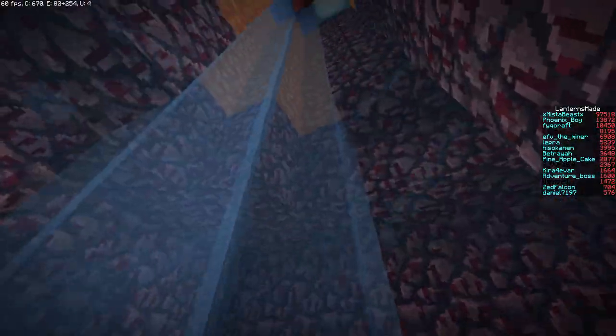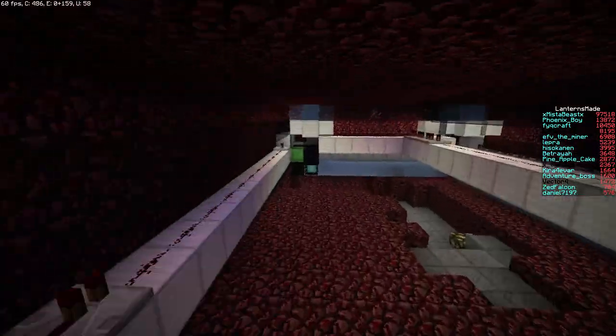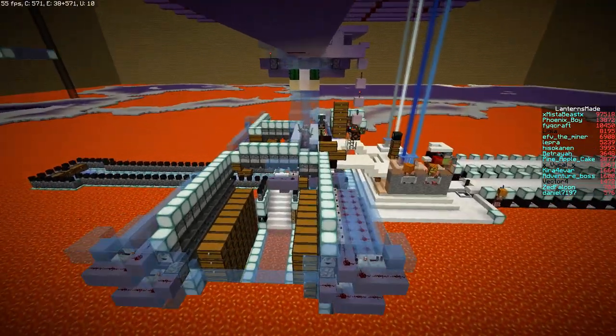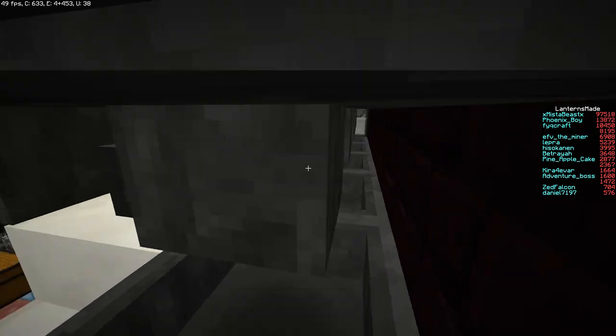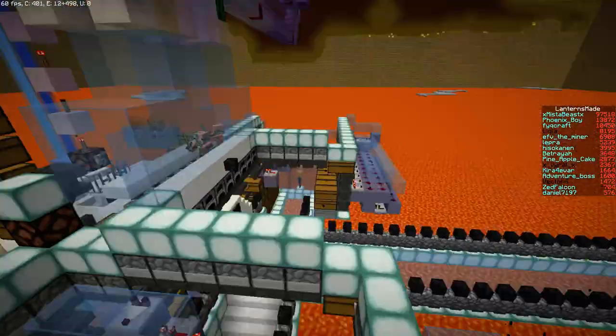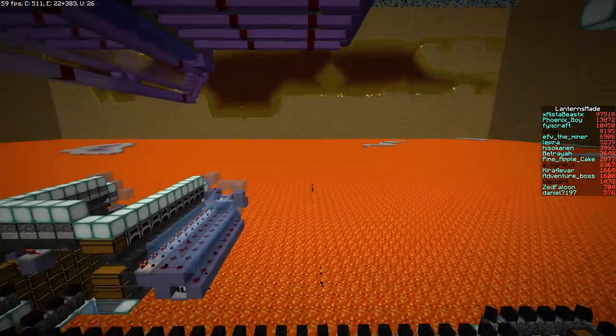Anyway, I digress. So the blaze rods come down here, trigger the tripwire. That triggers a main clock, which just triggers both of these sides. Because the blaze rods, to keep up with the amount of items we got from this farm, I actually split the hoppers facing sideways and down. And this split all of the items into four item streams. You can see we have four unique storage rooms here. And that's to keep up with about 36,000 items an hour.